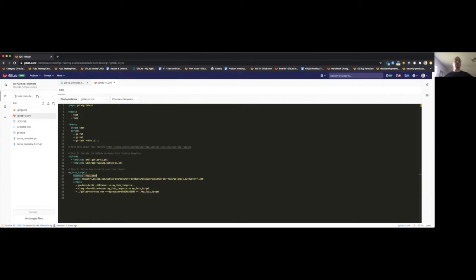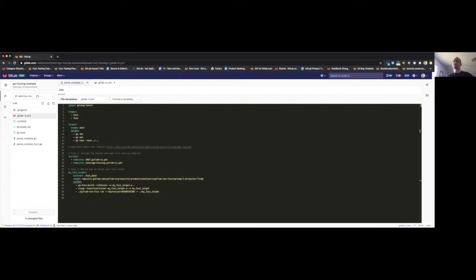And so to do that, what we'll do is define the Docker image that should be run in. And this is going to be specific to the language that we're running. Because we wrote our application in Go, we're using the Go image. You can see there it says Golang. We're using the Go image to run our fuzz testing. Depending on when you're watching the video, this image name may have changed, so please reference the GitLab documentation to always know what the latest image and the latest version that you should be including here is.